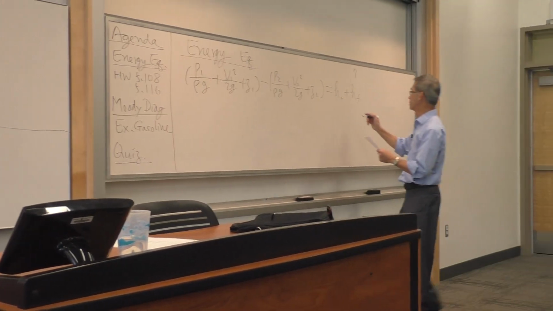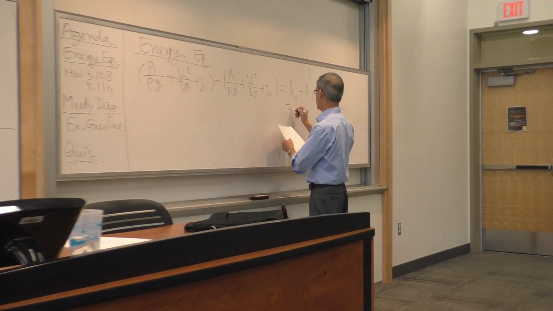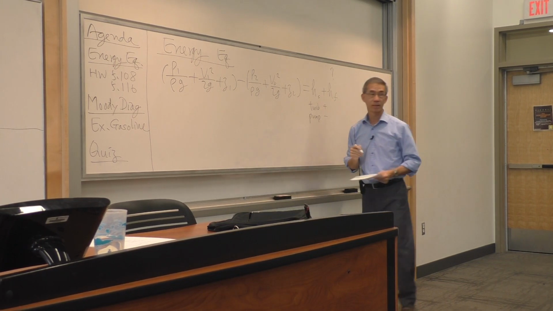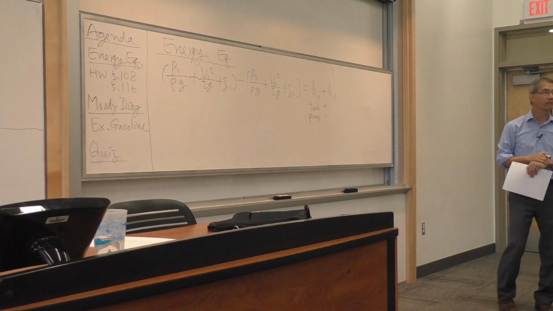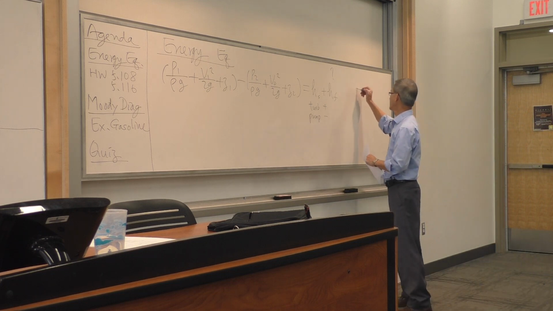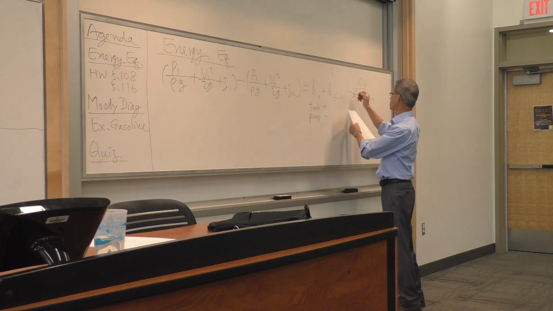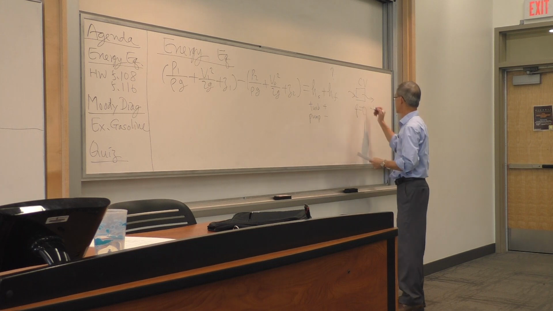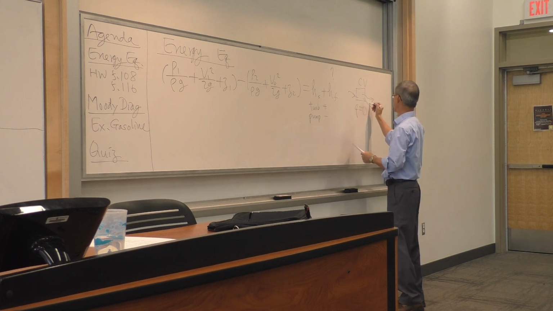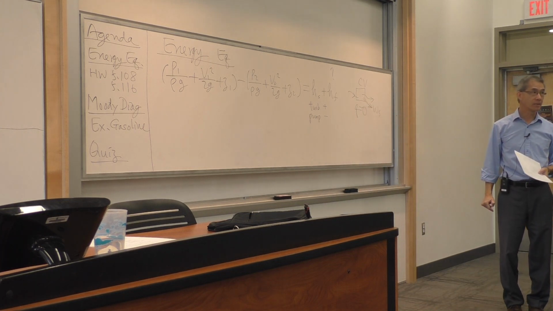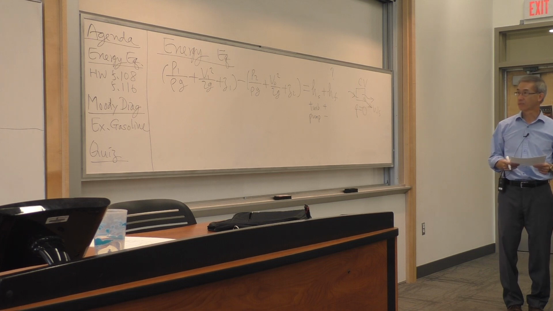The H sub S, as we have discussed, as a repeat, represents the shaft work measured in length, height, and turbine is plus, pump is negative. And we will show you today from the energy equation for control volume, assuming no heat transfer, how this equation can be derived from the energy equation. That's the intent of what we want to do.